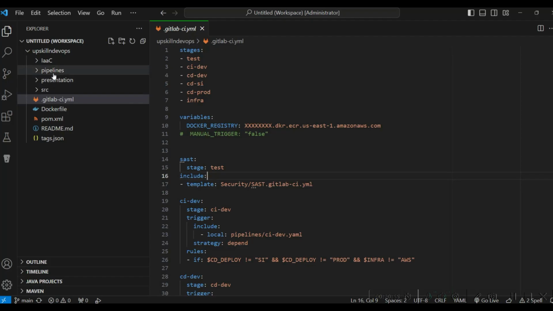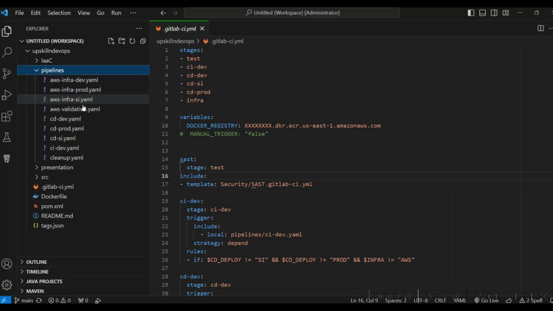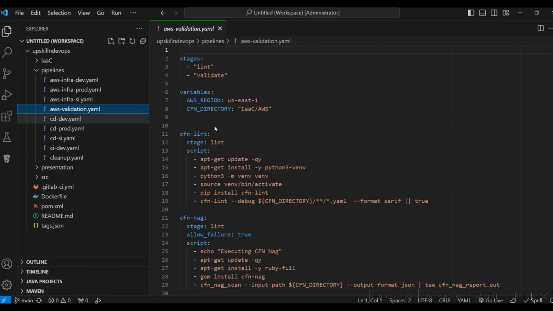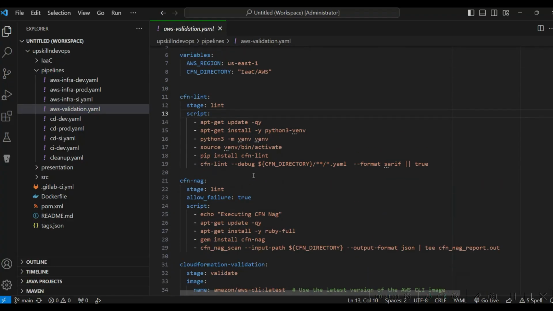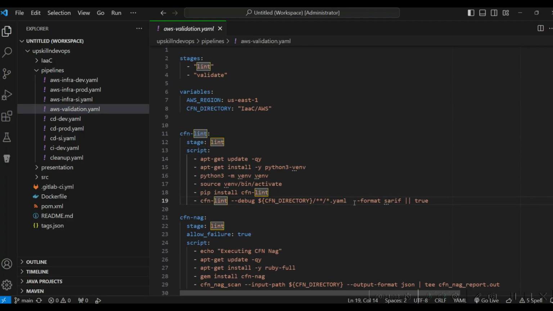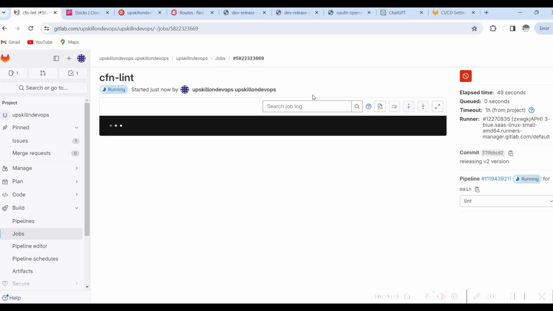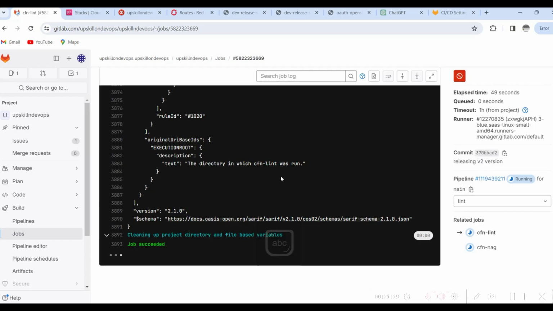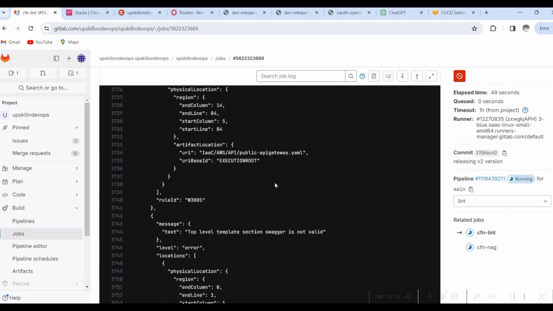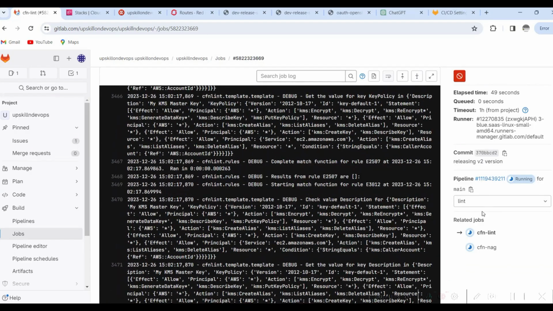In the pipeline section, AWS validation lint, CFN lint, it will check your code. GitLab has a very good facility with a good GUI. You can see the logs. See, the lint is happening here.